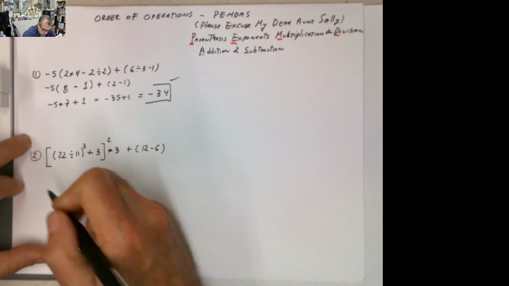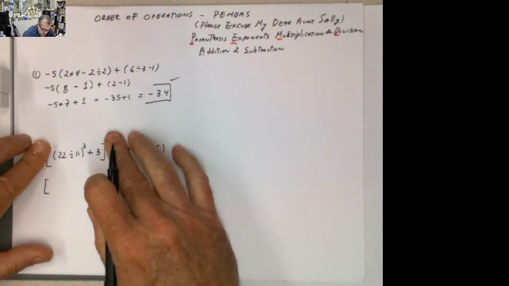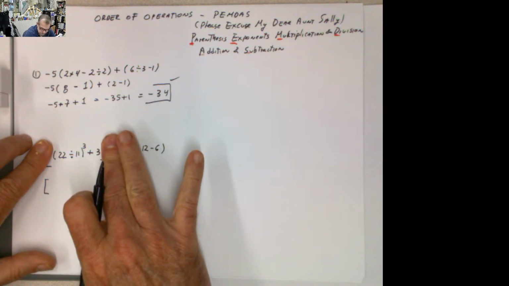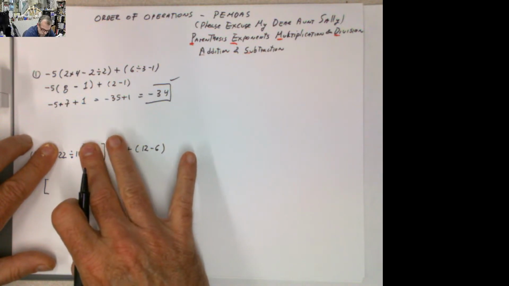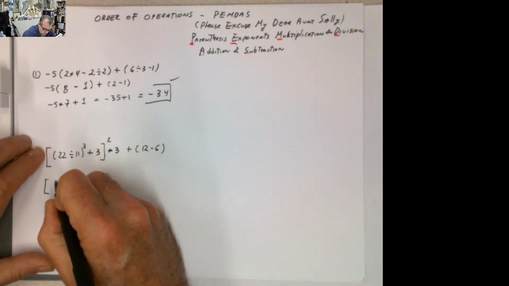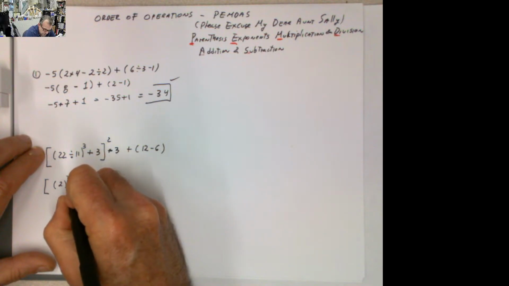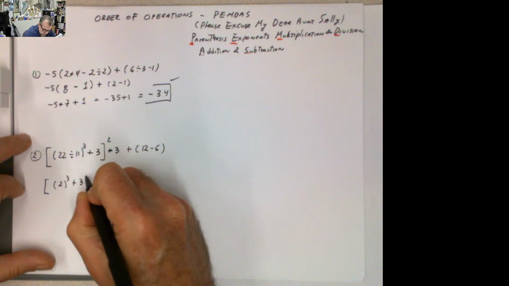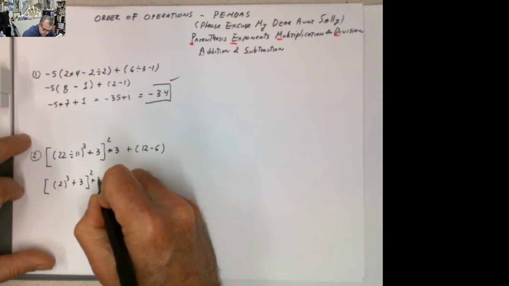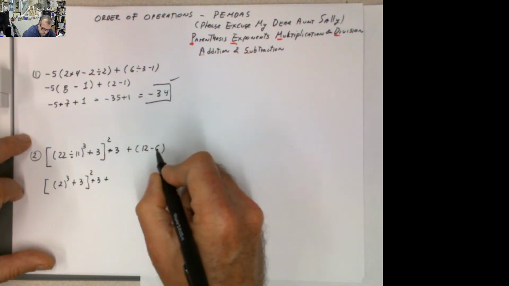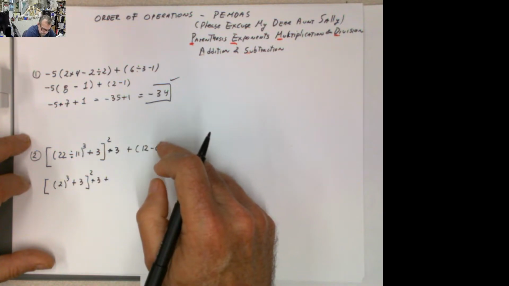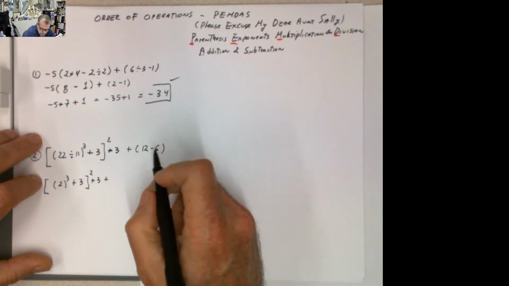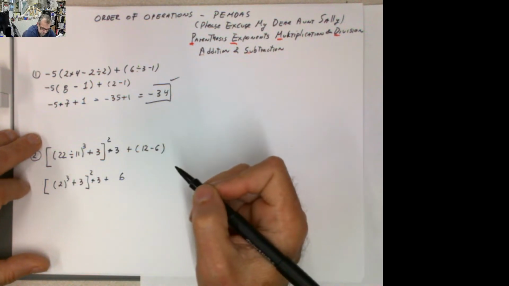And that's what we are going to do. I keep the bracket the way it is. Now, inside of this, I apply PEMDAS. But inside of this, the first thing that I have to solve is the parentheses. So I solve this first: 22 divided by 11 is 2. And I keep the rest the same. Plus 3 squared times 3 plus. I can solve this because it's completely separate from that, and I can solve whatever is inside the parentheses: 12 minus 6 is 6, and I can put it there.